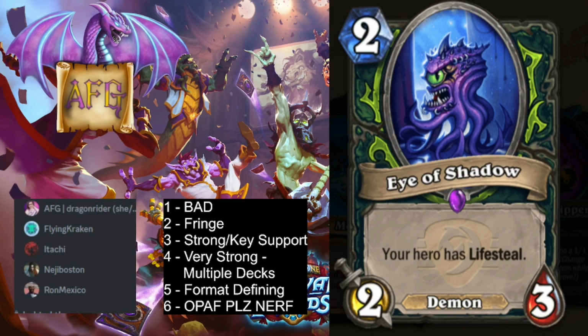Solid. Nice. Wait, what card are we talking? Eye of Shadow, 2-mana 2/3. Your hero has lifesteal. Oh yeah, agree with you guys.